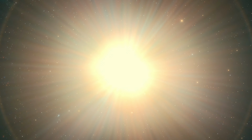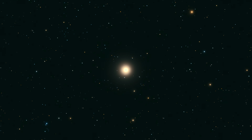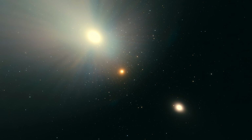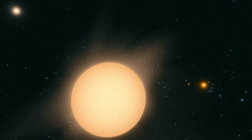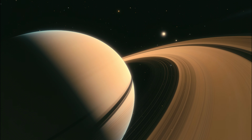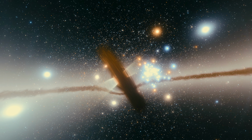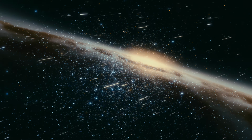This is 16 Cygni, a star that resides 70 light years from Earth. Light left that star in 1954, around the time that the original Maynard Jordan Planetarium opened. Since that time, our view of the universe has expanded dramatically. But to understand how we got here and where we're going, we have to go back to the Cold War and a time of turmoil here in the United States.